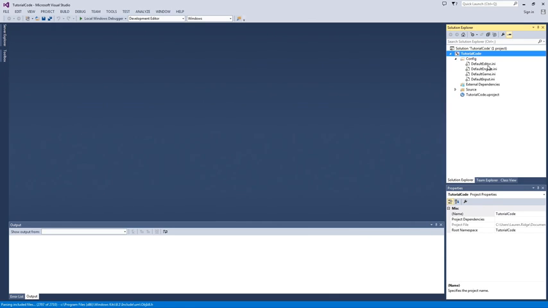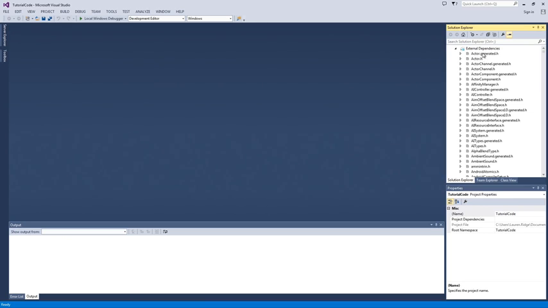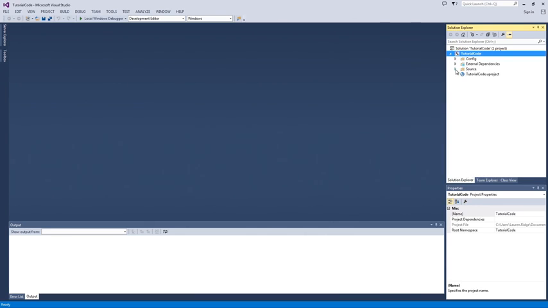If you need to set any settings for your game, for your input, this should be where those files live. External dependencies has all of the headers of the engine. So when you create a new actor or a new character and need to include that header, that's where those live.